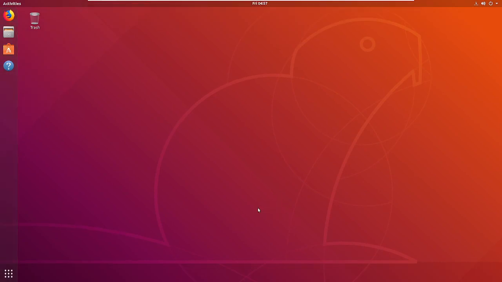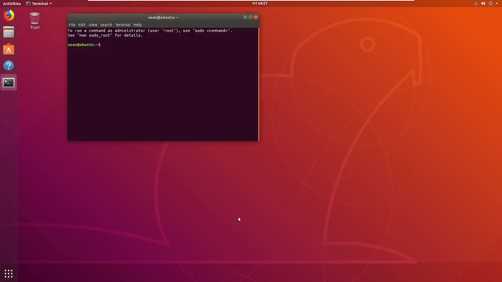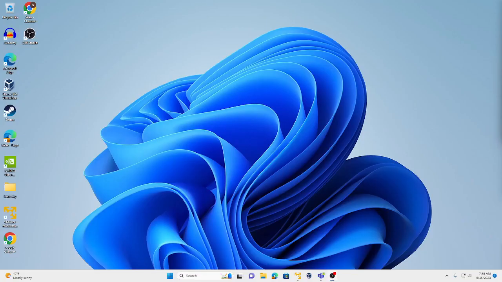And now to shut down the computer, Control-Alt-T, type in sudo shutdown now. It's going to ask you for your super user password, which for me is 1212. And now the VMware should be shutting down. It's going to tell me I have some removable devices, but that's connected to my host computer, so I don't need to worry about that. And that's all. I have now successfully made a virtual machine.